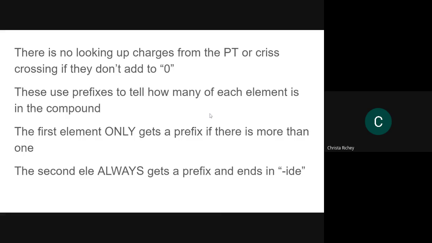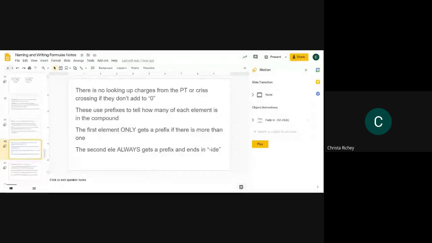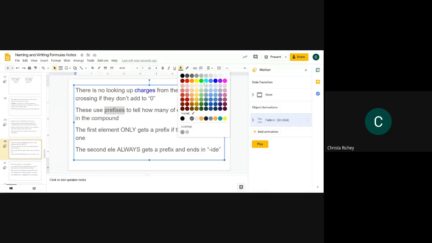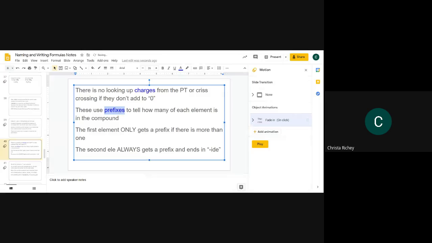Anybody still need this one for any reason? Oh, you know what? I meant to change the things that fill in the blanks to a different color, and I forgot to do it this morning. I apologize. Does that help you when I put the blank thing in a different color? Yes. Okay, hold on here. I meant to do it this morning, and I didn't do it. So where are we at? Looking at charges. And then they use prefixes. I personally do not like using red. Not that I hate red. I just don't like reading red.